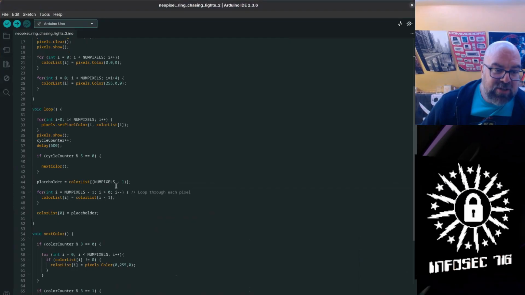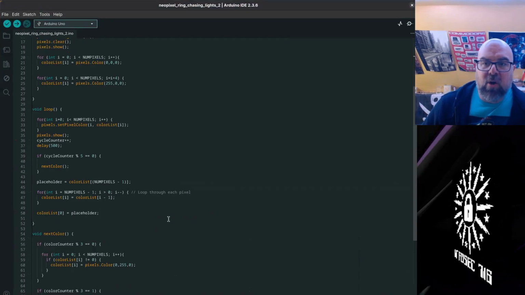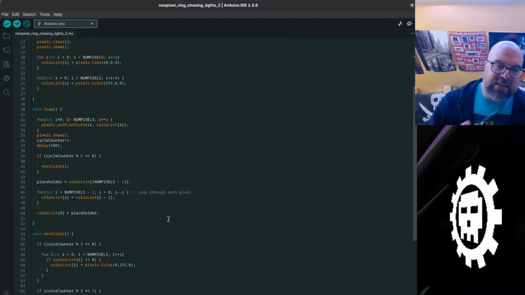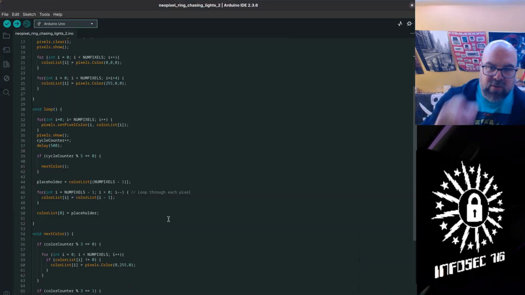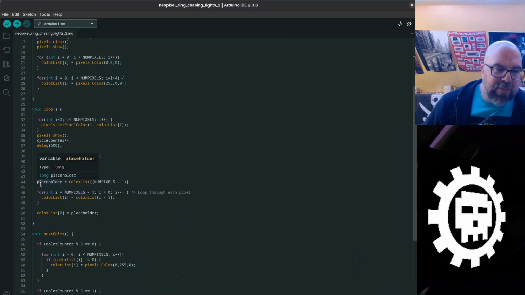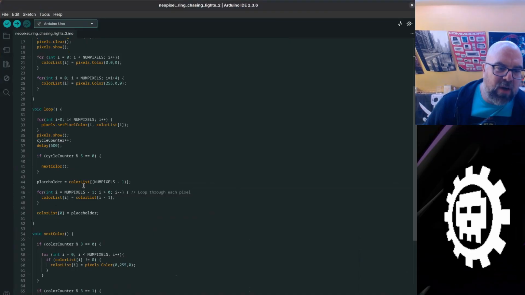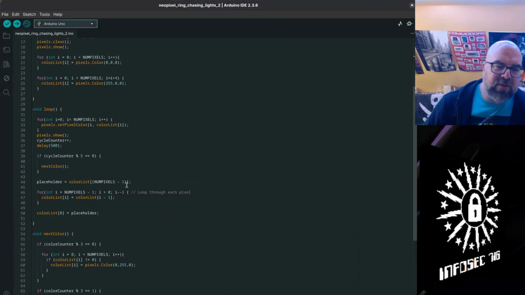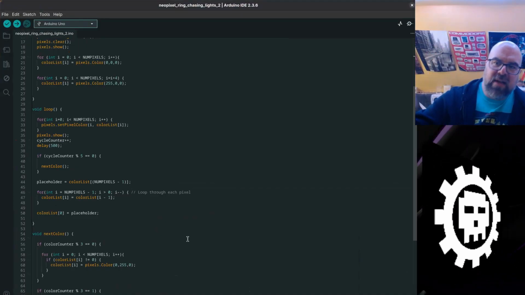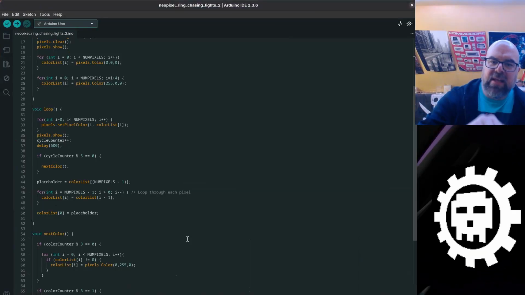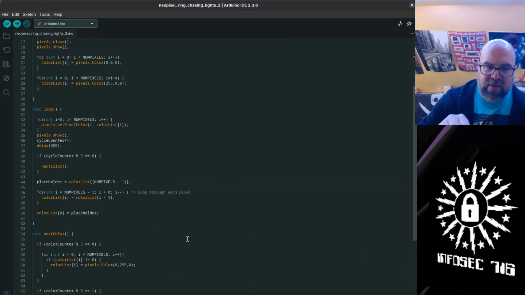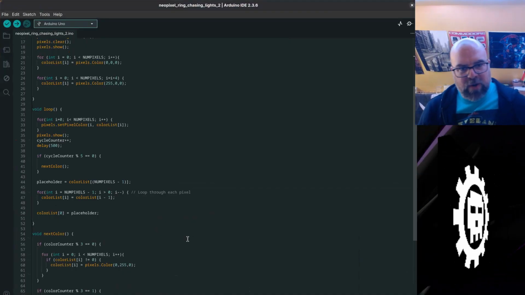Okay, this next section of code rotates our colored pixels. So remember, we've got 4 colored pixels, 4 red LEDs, and what we want to do is rotate those around the ring. So the first thing we do is we set placeholder equal to the value of color list num pixels minus 1, so color list 15. What does that mean? We're taking the value of the last item in that array and we're sticking it in this variable called placeholder. Now, why are we going to do that? Because we want to preserve that value. We're putting that in a bucket over on its own, and we'll see why in just a moment.